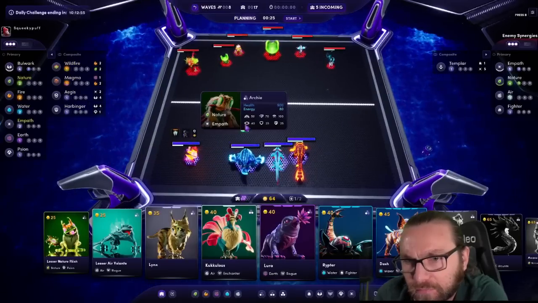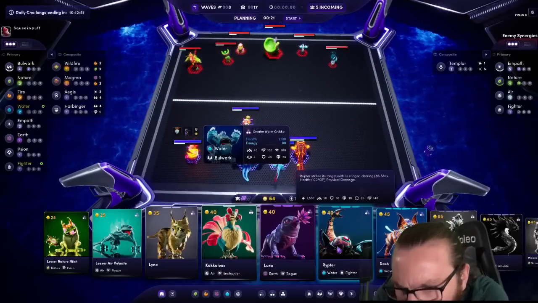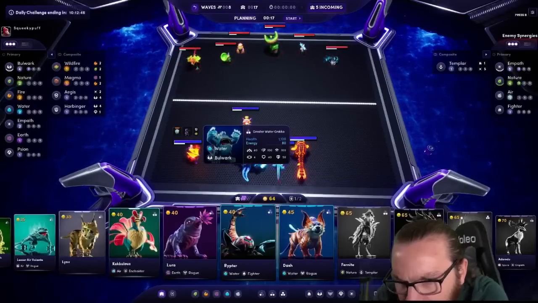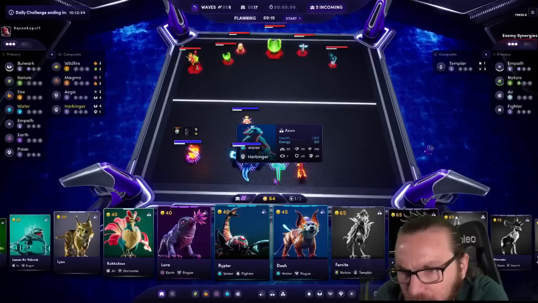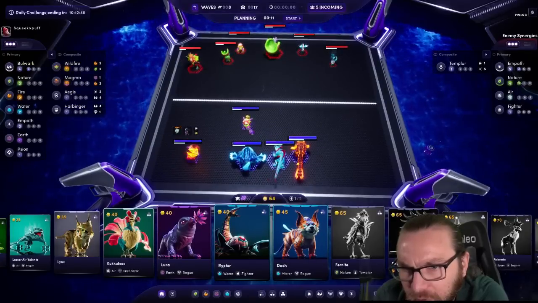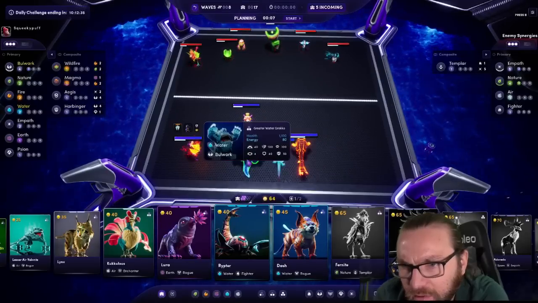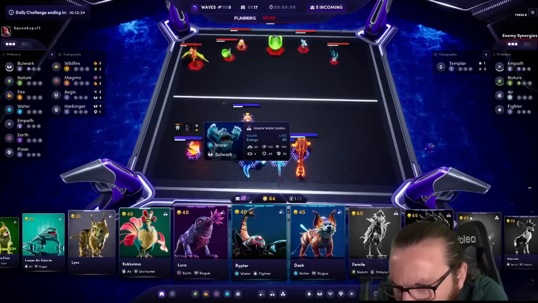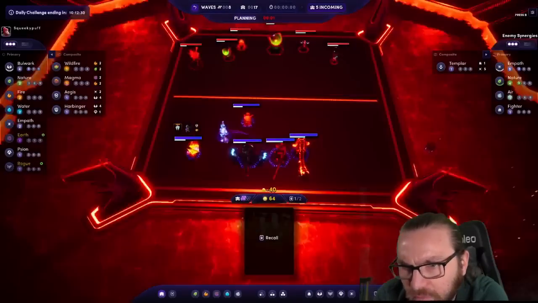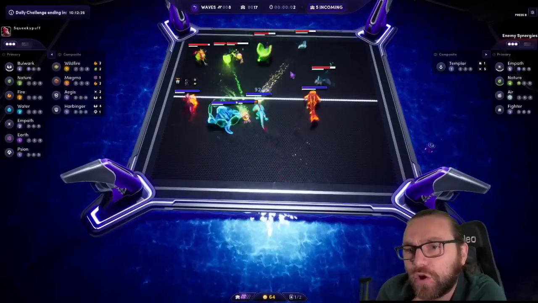Bulwark, Bulwark. Nobody with the Bulwarks. Nope. Aegis, Empath. Aegis Empire. Gotta go Earth. Oh no, I didn't get them down! No!